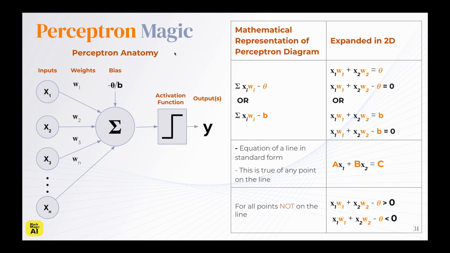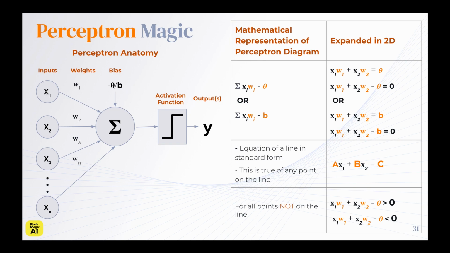So in this graphic, we're going to go into a little more detail of perceptron anatomy and perceptron magic. There's another graphical representation of our perceptron, which remember, this represents a single circle or neuron in our neural network. So a perceptron is the basic building block of our neural network. So right now we're focusing on this single perceptron and its anatomy, and to learn how it works in order to understand the more complex neural network. All right, so let's start again. We have our inputs, weights, we have something called a bias, we have our summation, we have an activation function, and the output.